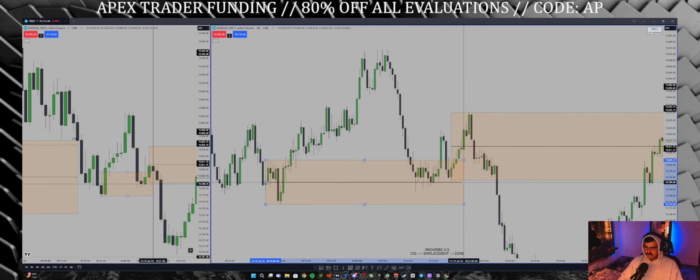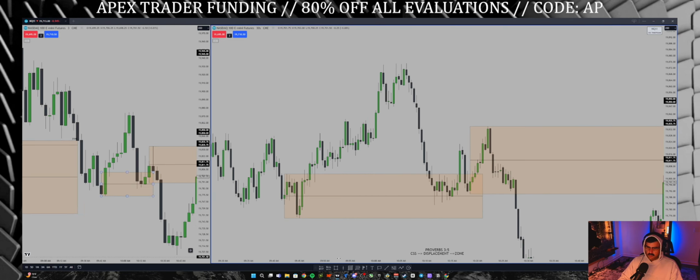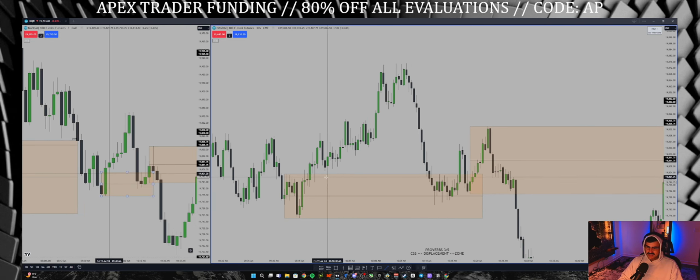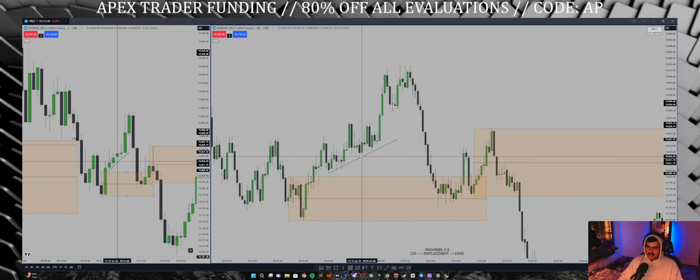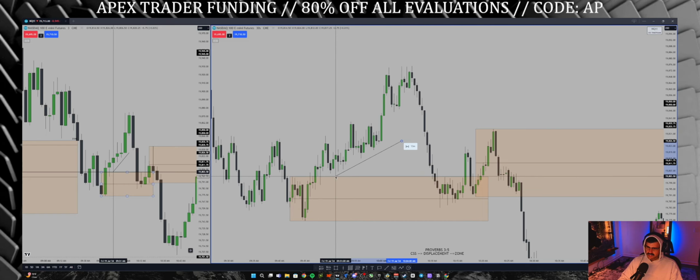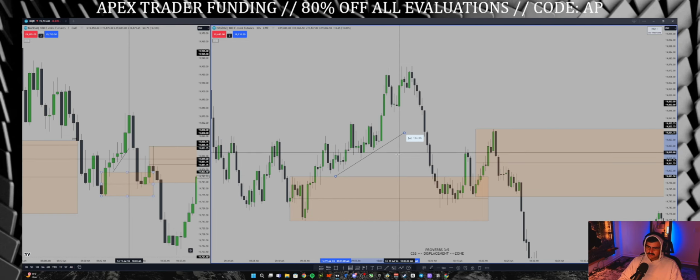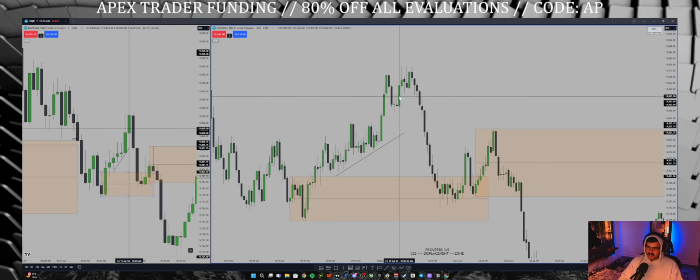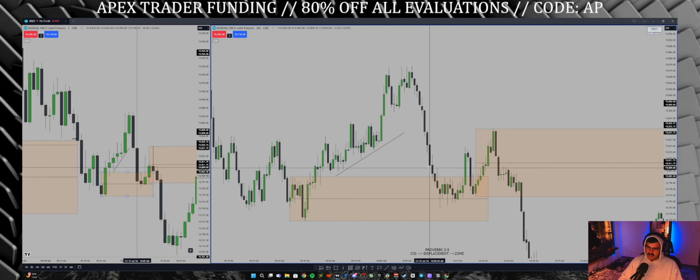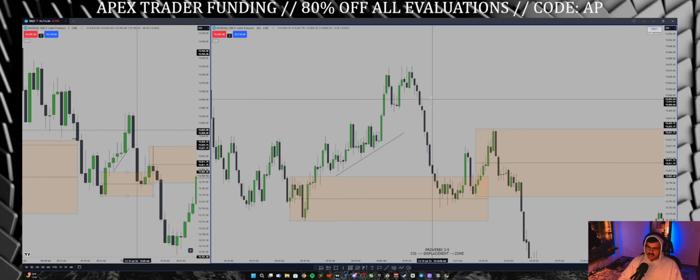What do we see price do? Price ultimately gets strong displacement. What are we doing right here? This is also accumulation right here. I know some people would be like, how is this accumulation? It's trend line accumulation, right? We can see price moving up in this beautiful channel right here. We get a break. What are we doing? We're running these lows right here.